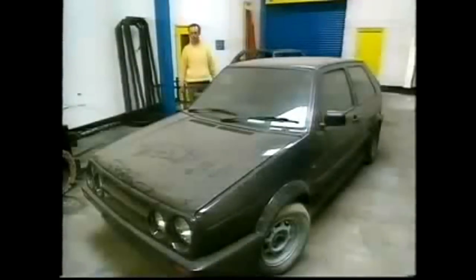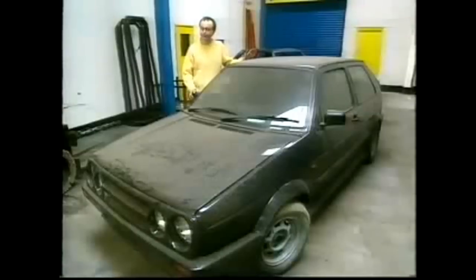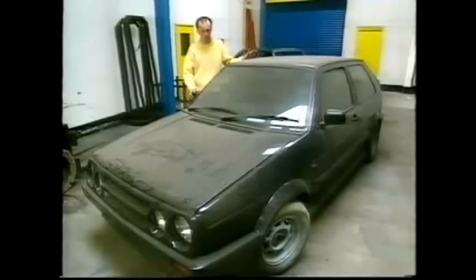This one is a rather radical example. It's been picked clean, but it'll probably go back on the road again because it's fundamentally a straight shell. It's far better than something like this, which is a damaged, repaired GTI and has just come out of the paint shop. When you're buying a second-hand GTI, think accident, and there are certain places on the car which can tell you if it's had any drama or not.